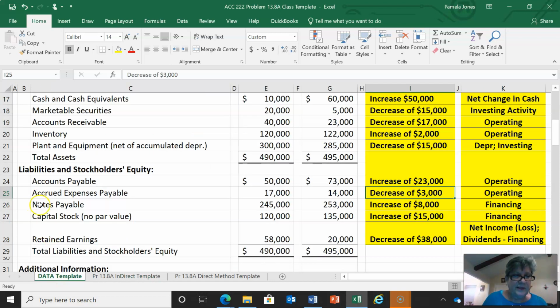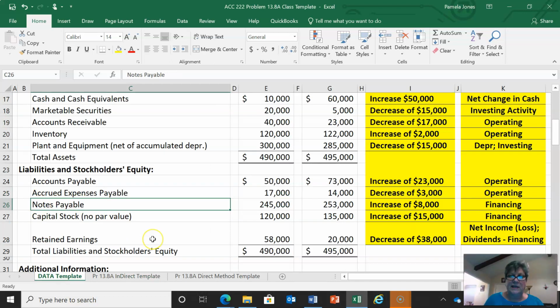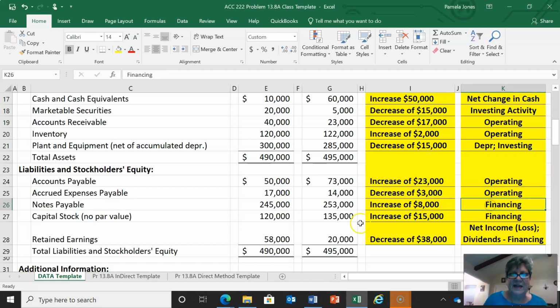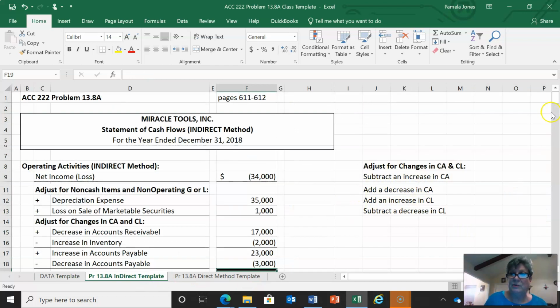And then the next item on the comparative balance sheet is notes payable. And remember we said when we issue a note, it's usually because we're borrowing money to buy a car or we're borrowing money to buy equipment. So that's a borrowing transaction with a creditor as opposed to just an on-account kind of purchase. So that's going to go in financing activities. So will the capital stock changes. So that's it. That's all of our adjustments to net income.